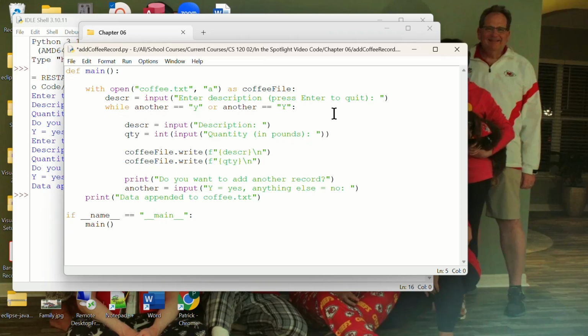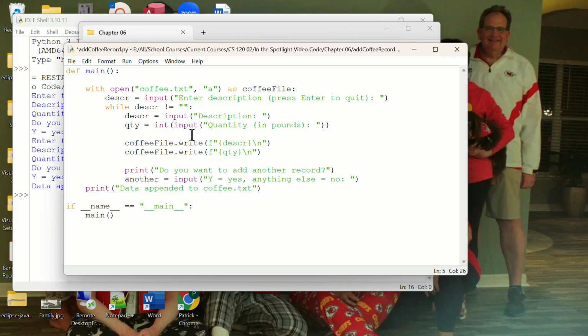So now it will go into here, but instead what we'll do here is while description does not equal quote quote. So now if they press enter, it won't go in, but anything else it will go on in here. Okay.